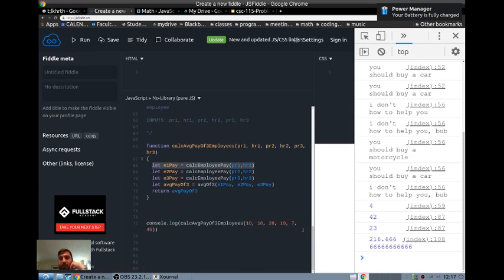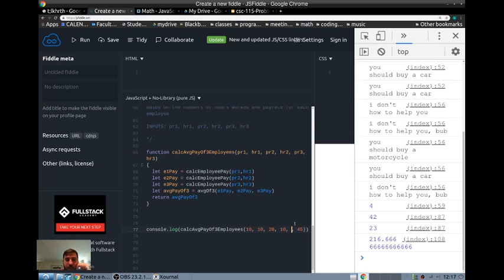Does that make sense? 10 times 10 would be 100. 20 times 10 would be 200, because both of these would be under the 40-hour limit, right? And then this one, let's use our really easy example. Let's say your pay rate is 1, and then we'll say your hours worked is 41.